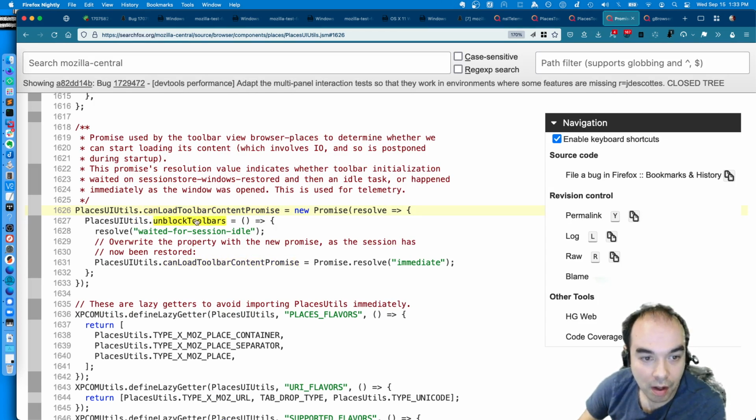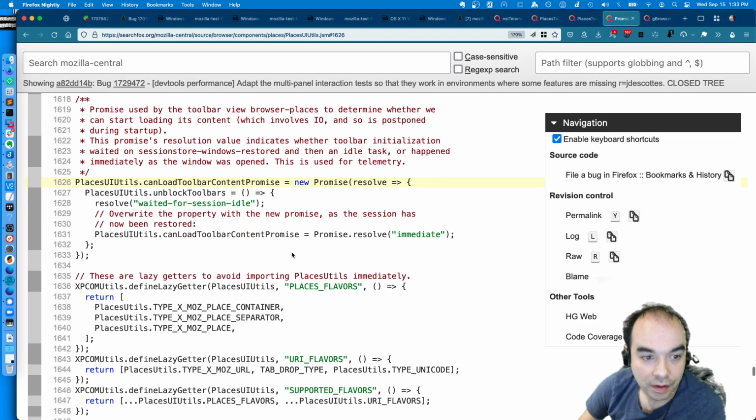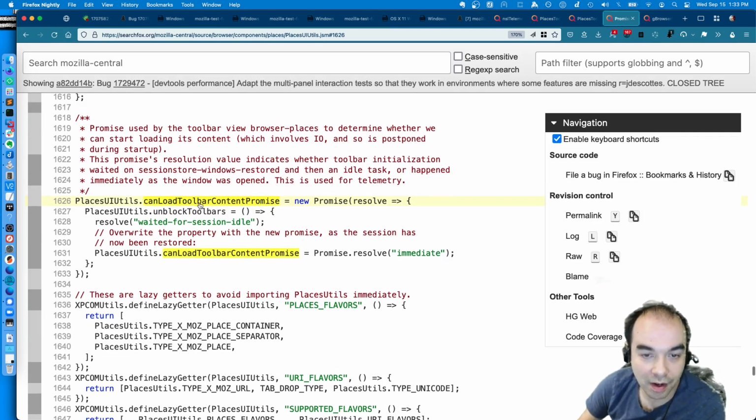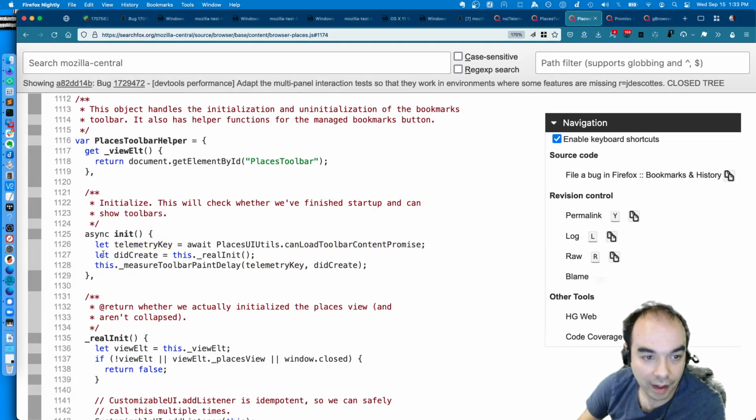Place UI unblock toolbars equals this function, and then we set up this promise, can load, and then we resolve immediately in the event that, oh, I see, unblock toolbars is a callback that's occurred. This is all very interesting. Okay, but I think I get it.